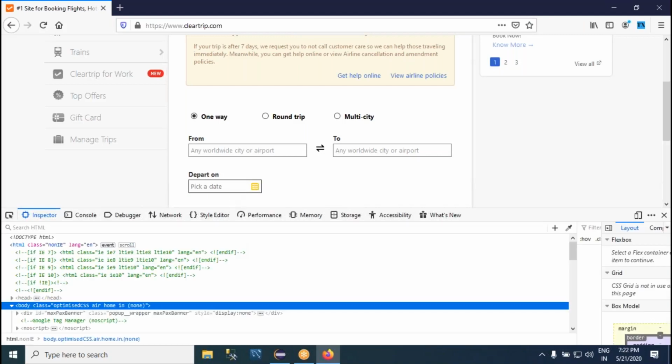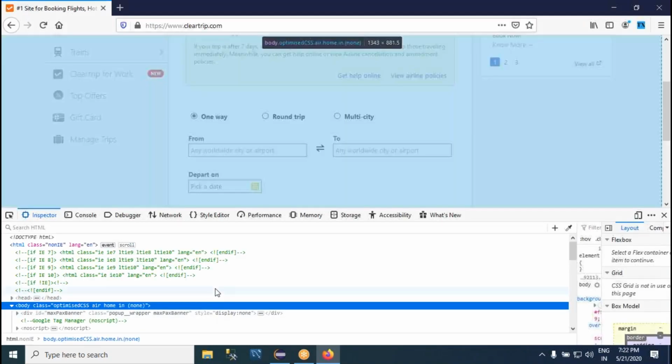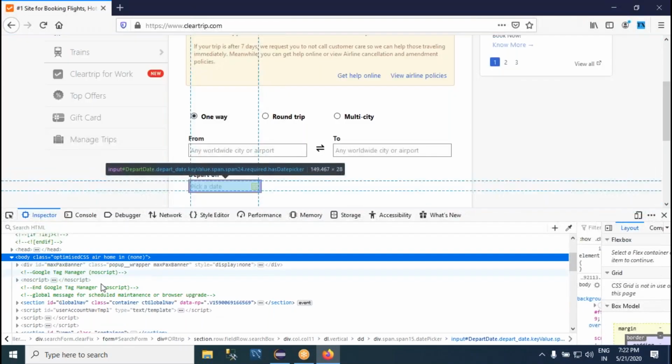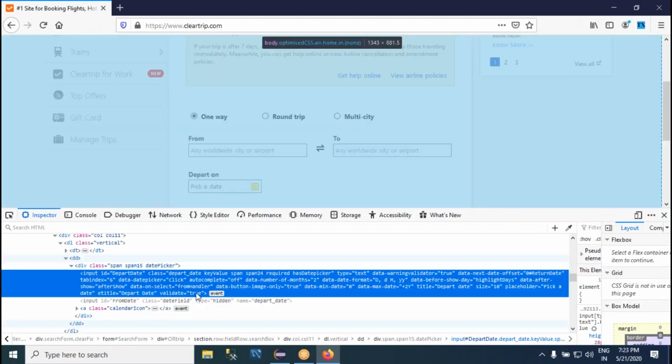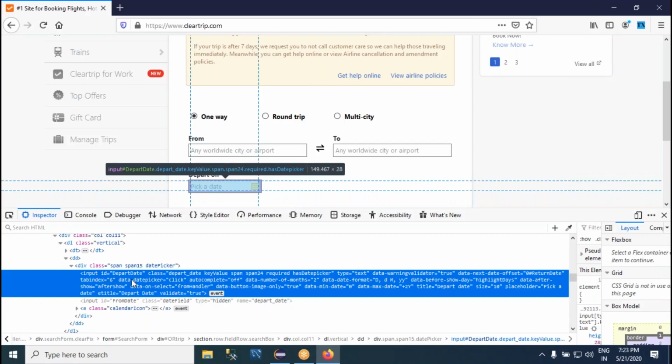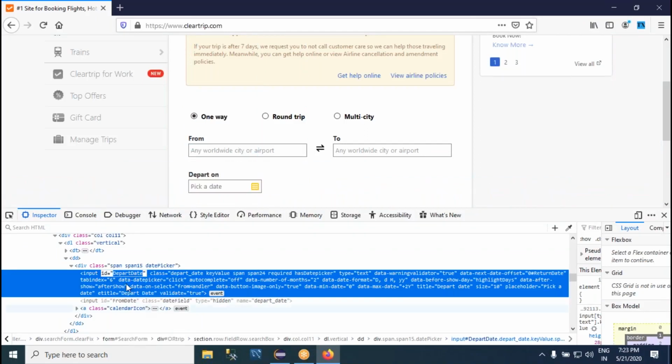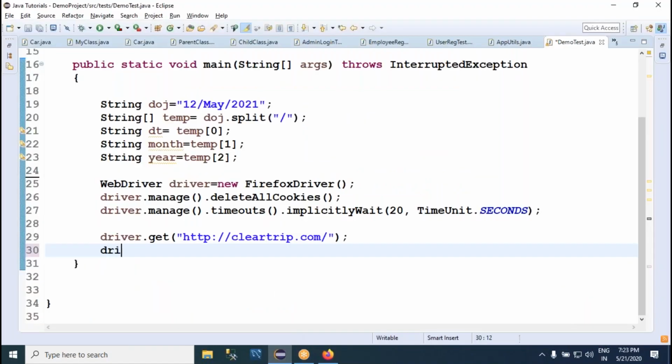We are spying the properties of this element. Here there is an ID property. We are copying the ID property. Now, driver dot find element by its ID dot click.